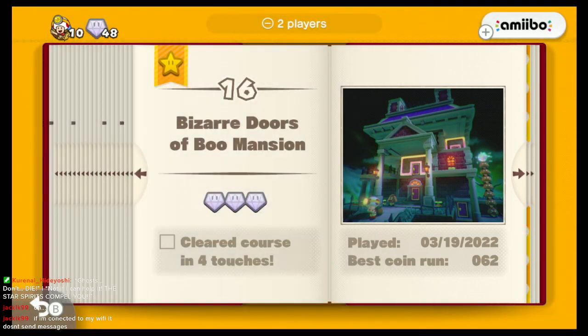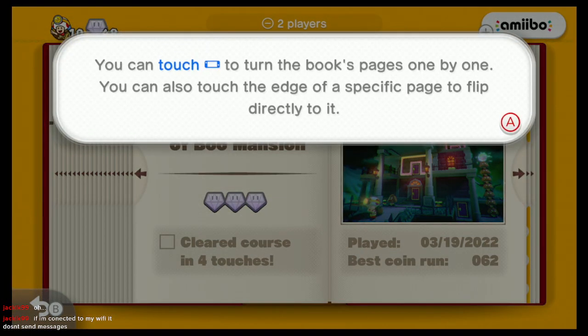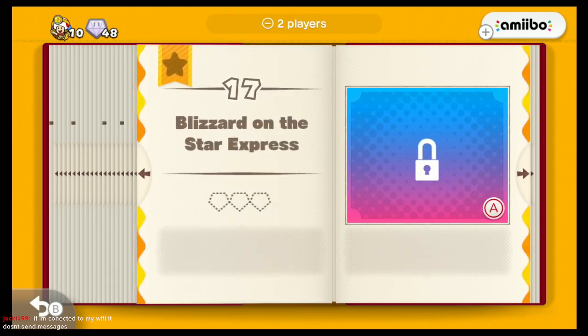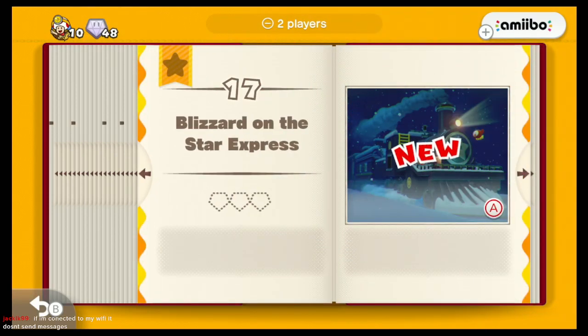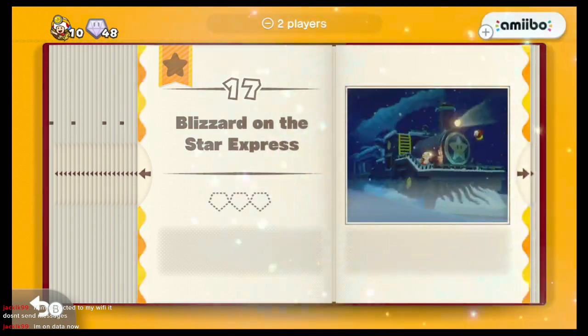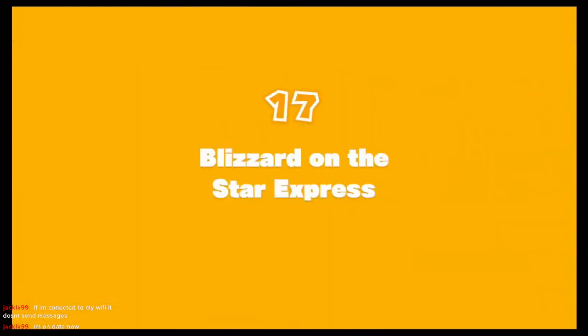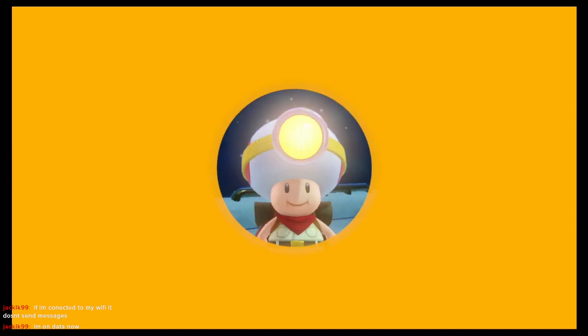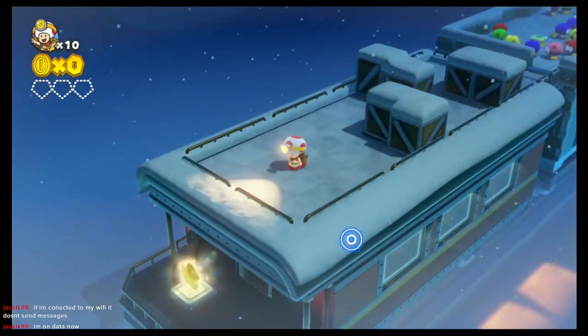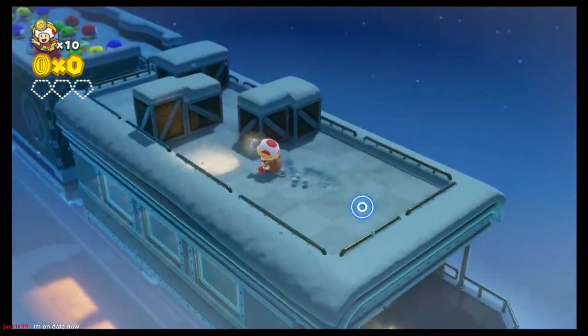Oh, wow, really? So were you on data before? Here's a quick tip. You can touch the touchscreen. Touch the edge of the circuit to flip direction. What? I did not understand a word of that. Blizzard on the Star Express. You're on data now. I guess something must be wrong with your Wi-Fi. But you can still watch stream though, which makes that really weird.